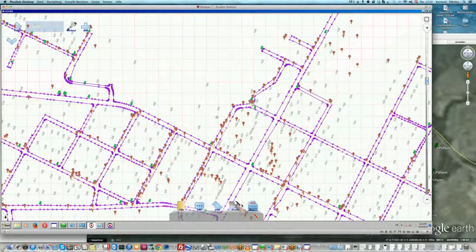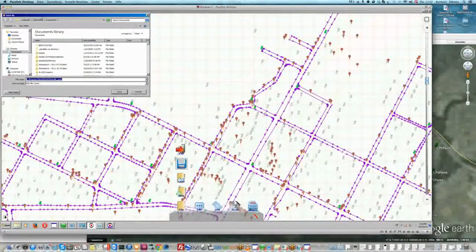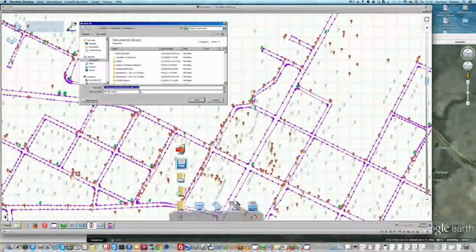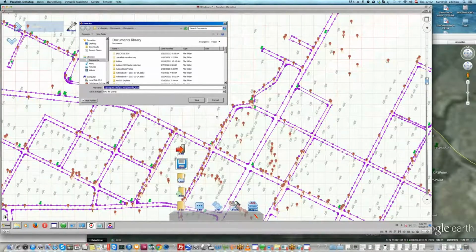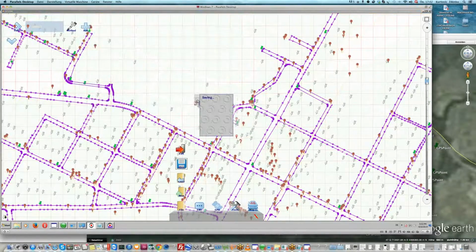What else maybe we can show you? Yes, what I wanted to show you, remember I said if I save this file as a KMZ, which I will do now, you see here I will change my directory. I will put it on the desktop. I will say Farmville Kuzo webinar, and I will save it on my desktop.